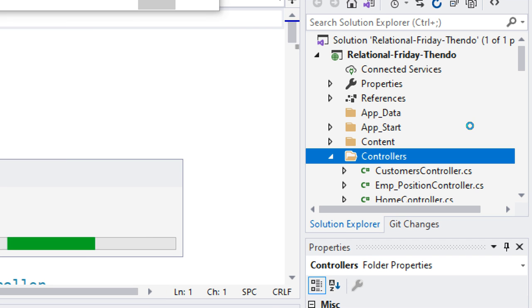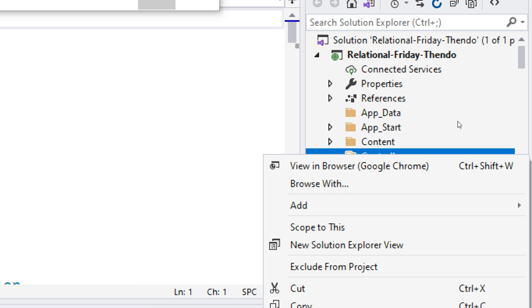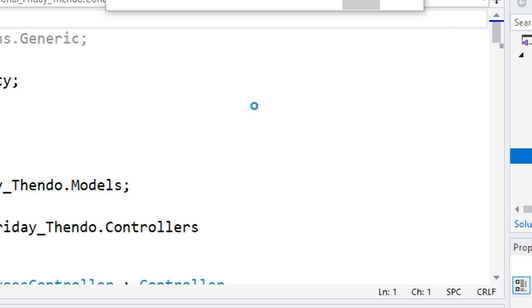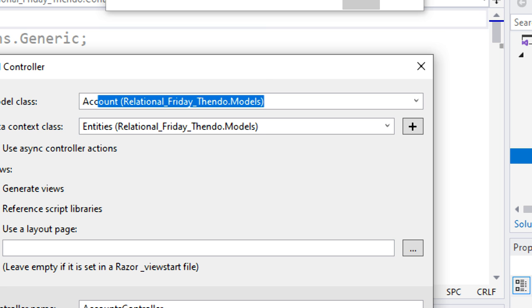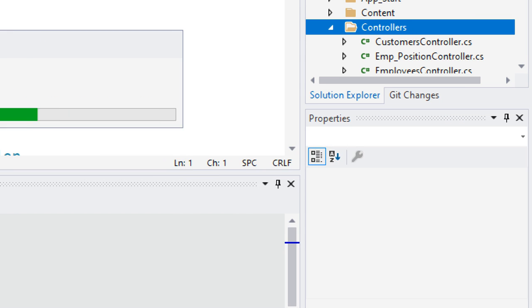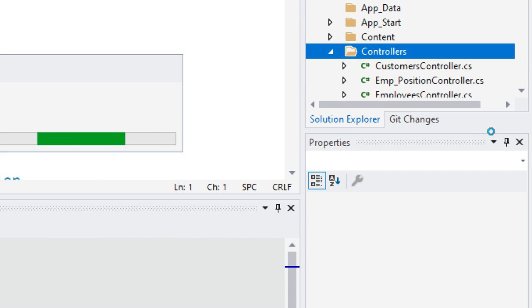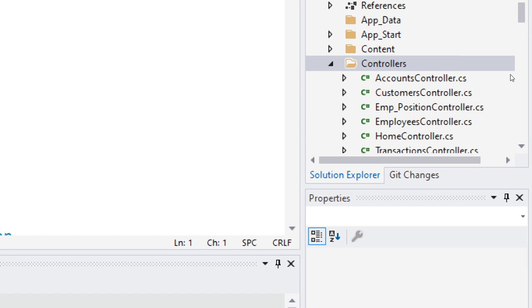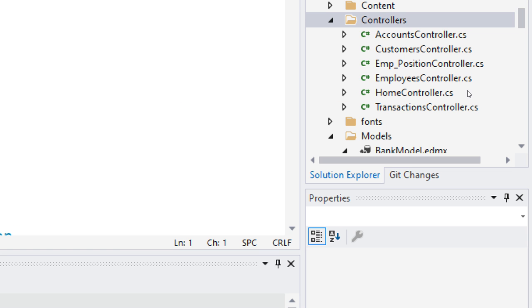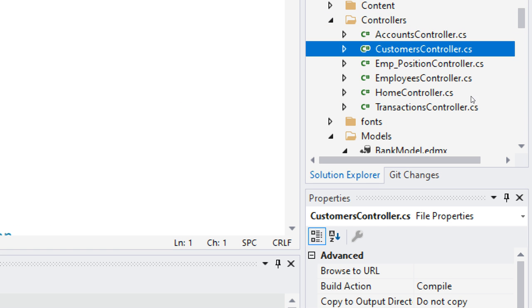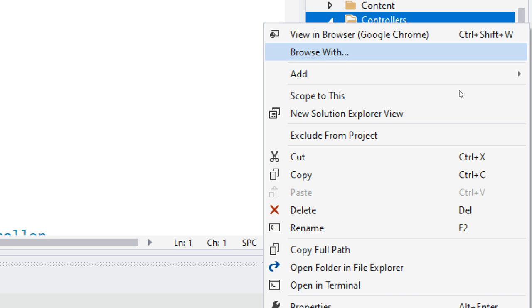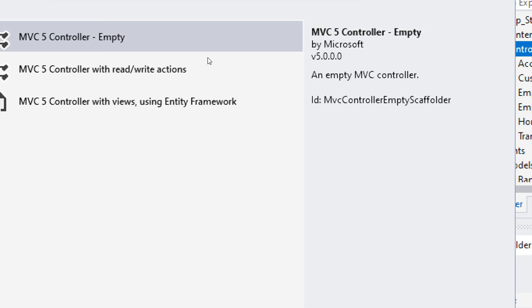I've added 4 so far, so I'm left with 3. That should be anyone to remind us. Accounts, I think. This is number 5. So we've got account, customer, employee position, employee, and the transaction. What am I missing? Account type.